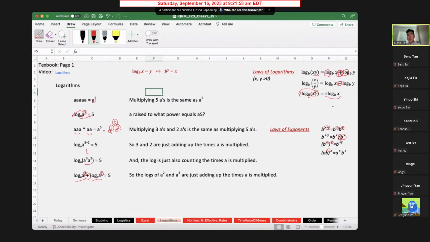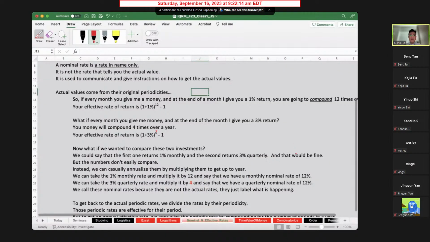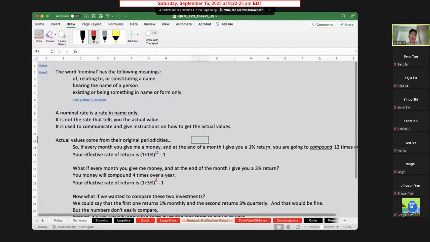So there's not much to memorize, but we're going to use this log later. We're going to see why we need to know the log and when we can use it. But that was a very basic concept, and now we're going to move to the compounding concept in financial mathematics. If you have taken a corporate finance class or any other finance classes, you may have heard of this concept.